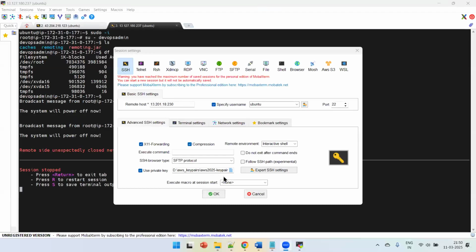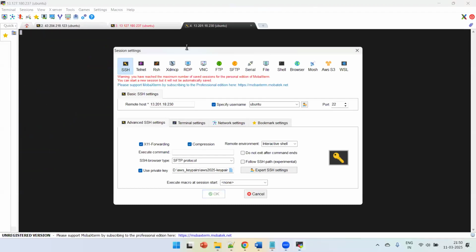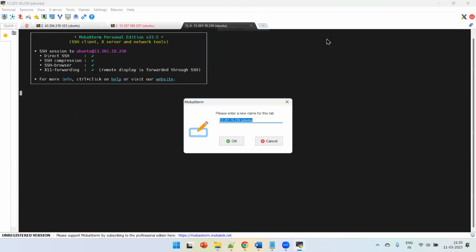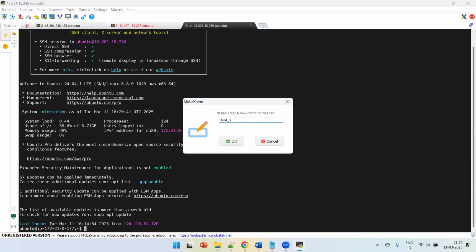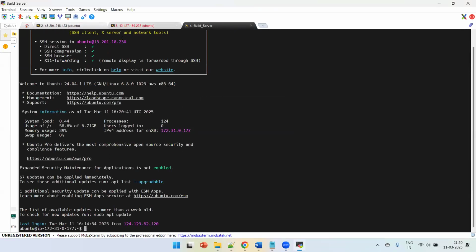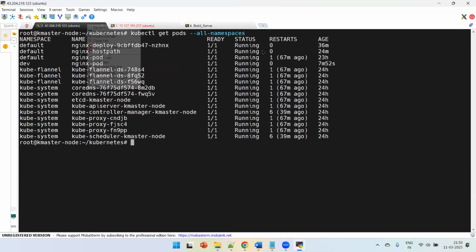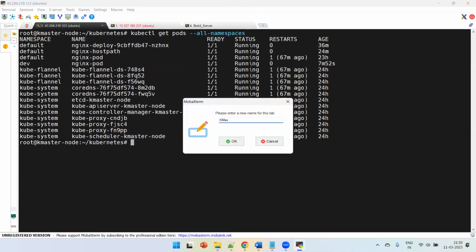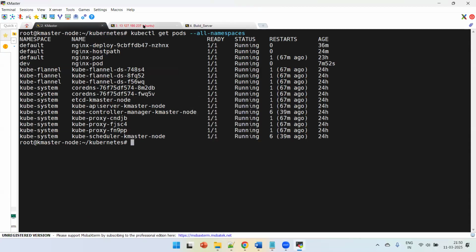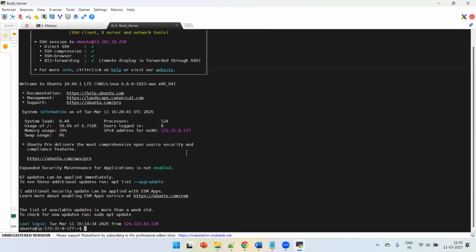So if I get into this node, I'm just logging into the slave node now. Okay. This is my build server. And this is my Kubernetes master. This is dummy. So now let's get into this node and DevOps admin.